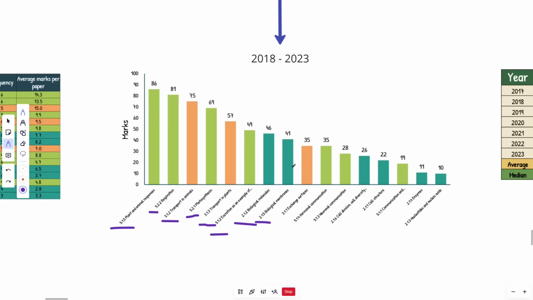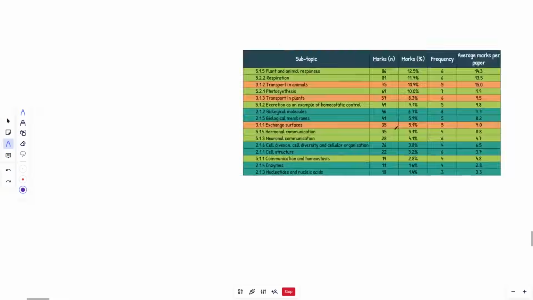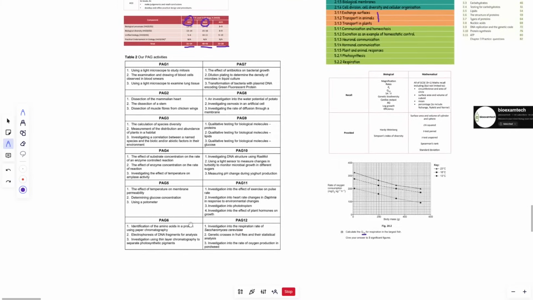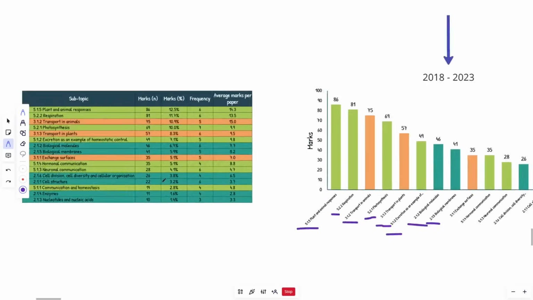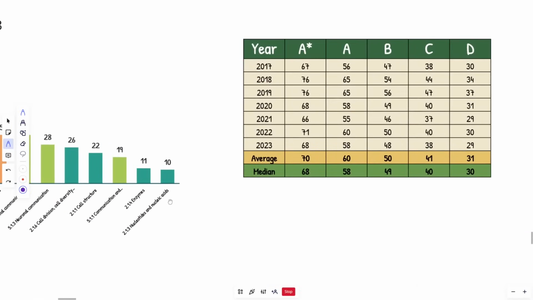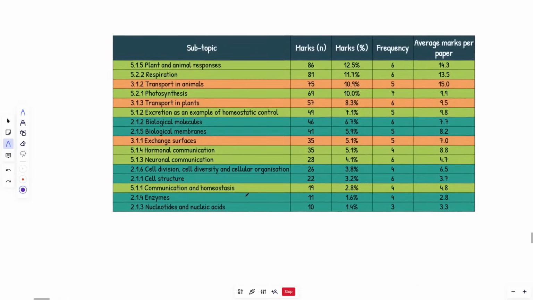Okay, doing those past papers. It is crucial that you do the past papers to expose yourself to the methodology of doing those graph-based questions, those practical-based questions. Okay, it comes up so much. Biology is so practical-based. It may not be a specific practical that's listed here, but they will apply your knowledge to a wide range of things within the subtopics. So it's really important to understand there.